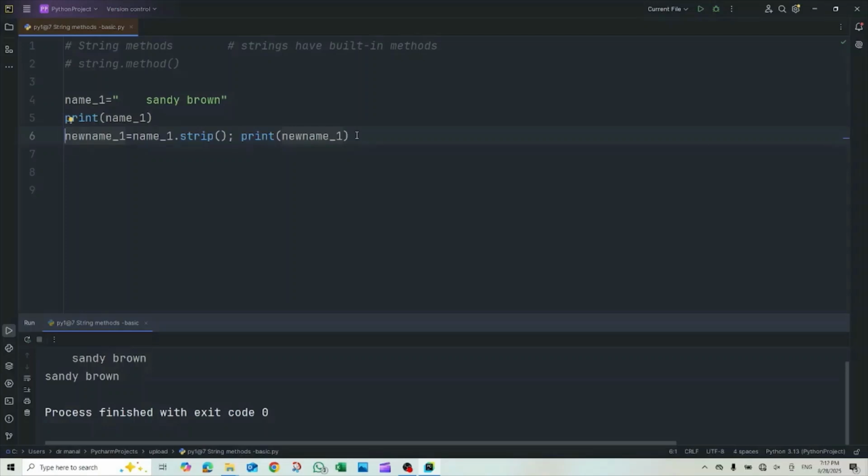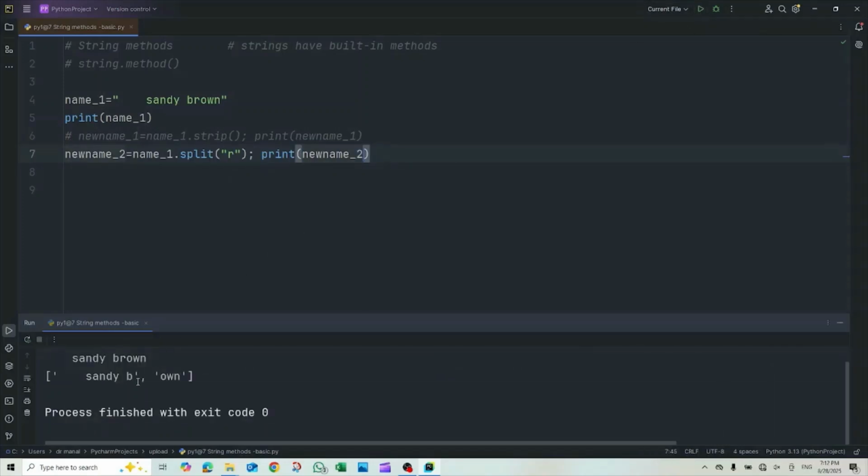Let's have this to be a comment. And let's have a new variable, new name2 equals the original variable name1 dot split, which means that we need to split those characters. Let's use the letter R, or character R, and print the new name 2.